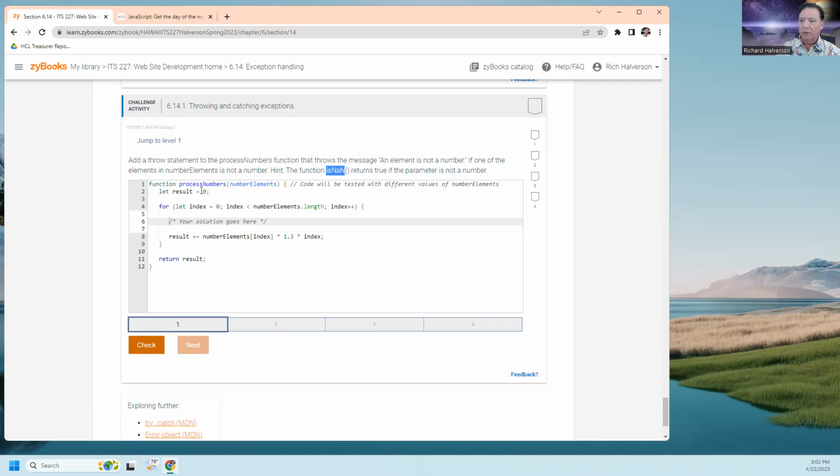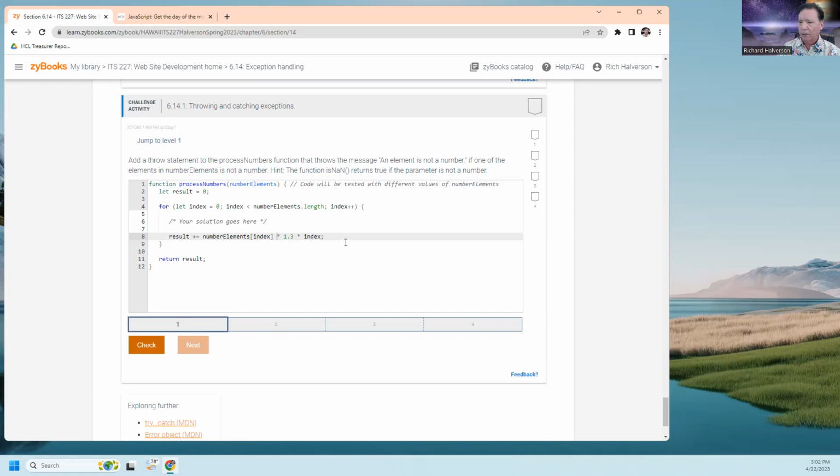All right, so we've got process numbers, result equals 0, let index, and then inside here we're going to have to test to see if an element is not a number.